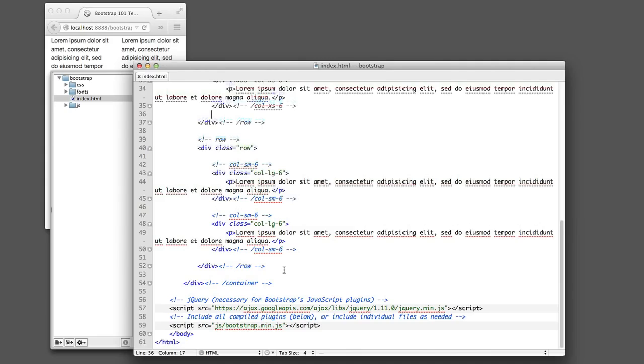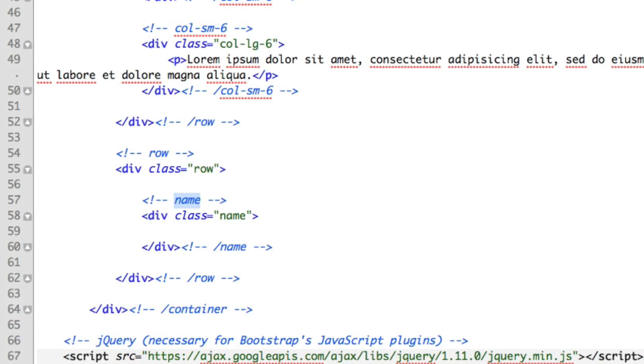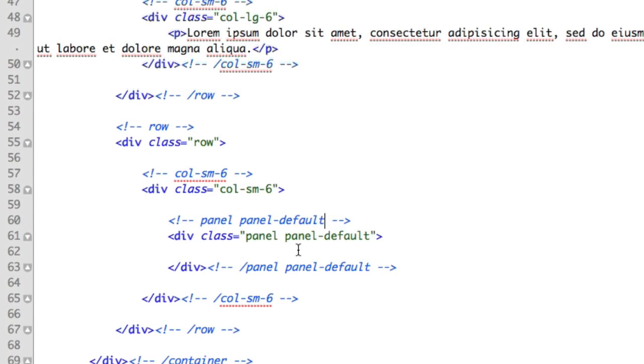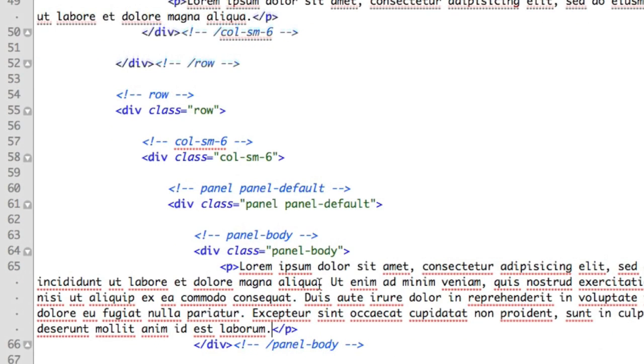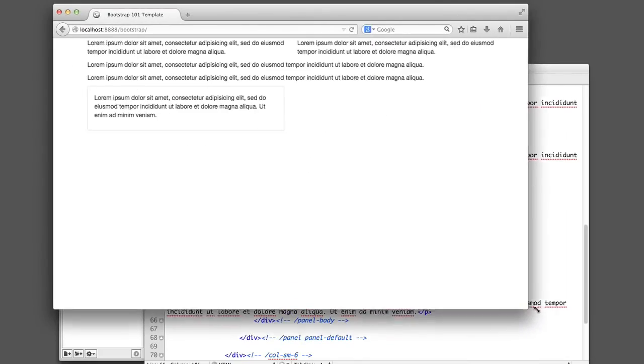So let's scroll down a bit in our HTML and we'll create a new row. Okay, and I'll create a div with a class of col-sm-6. That's it for now. We'll add more classes here in just a moment, but let's set up the box style. So in Bootstrap, there's a class named panel. And if we follow a certain structure and class naming system, Bootstrap will automatically create nice amounts of padding and borders for us. So then we'll create another div inside this one named panel-body. And then we can include a bit of dummy text inside here. Okay, so if we refresh, you can see that there is our box.